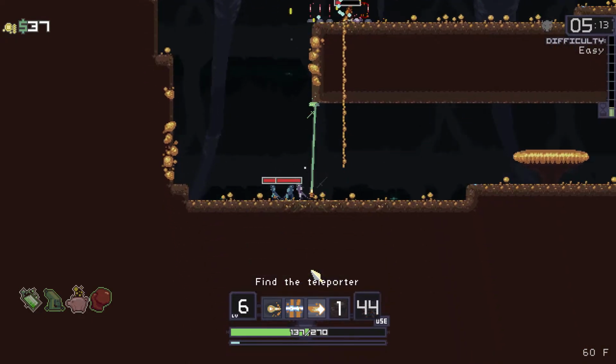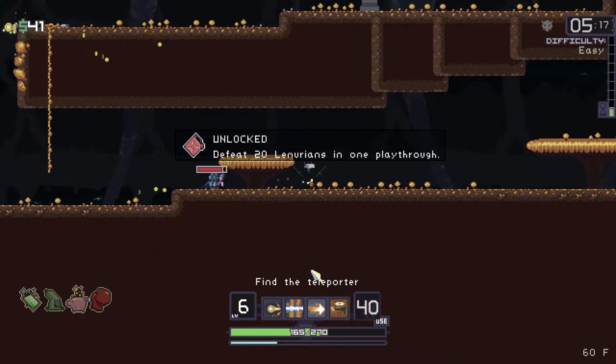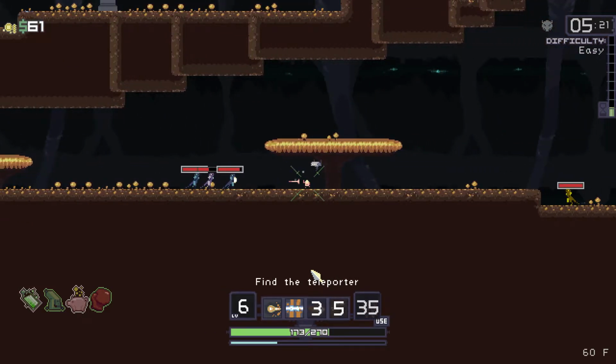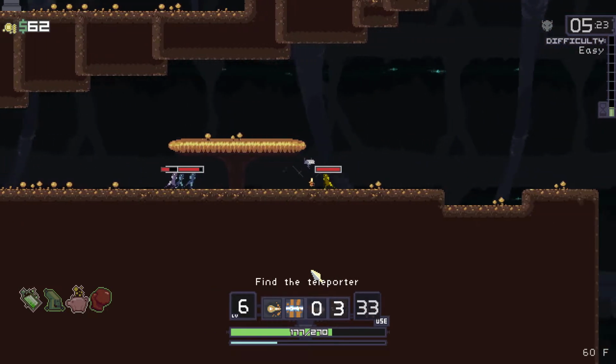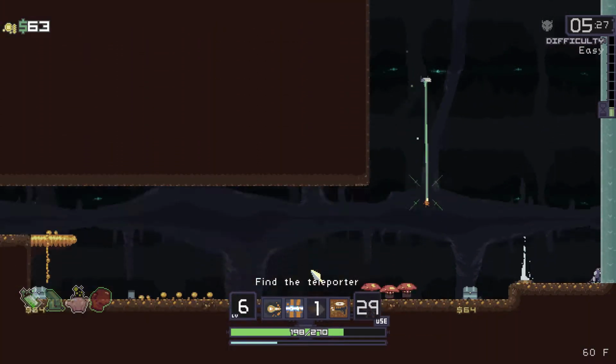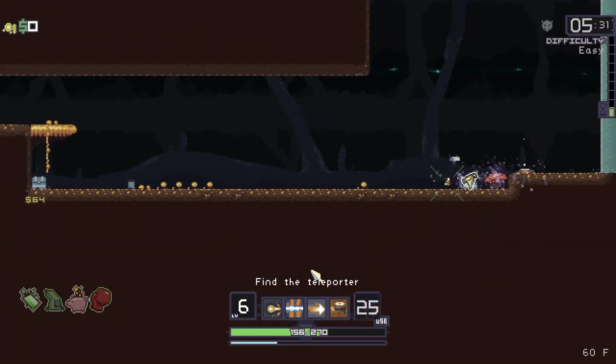Oh, there we go. Those mines are quite... Oh, and then we go. There you go. You got an achievement to defeat 20 of them in one playthrough, which is a reasonably easy achievement. Most of these achievements, unless they state otherwise, can be got in the easy mode. We need one more gold. Oh, we got enough for that chest now.